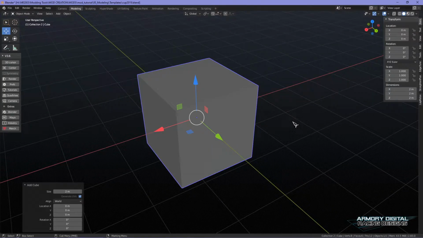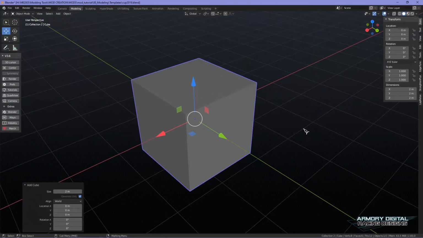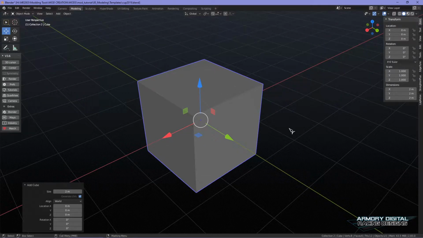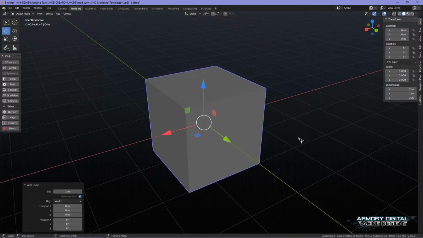I am using Blender 2.83. You can use whatever 3D modeling program you want. If you're already proficient in 3D modeling and have your own program, whether that's 3ds Max, Maya, or a different version of Blender or another 3D tool, that's totally fine, and you can pretty much skip this video. This is for people who are not familiar with 3D or want to know how to get their 3D models ready for importing into 3ds to do the whole NASCAR 2003 mod part, and what it looks like to create a mod from scratch.